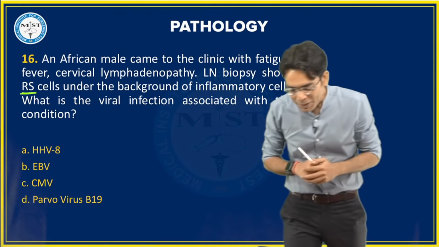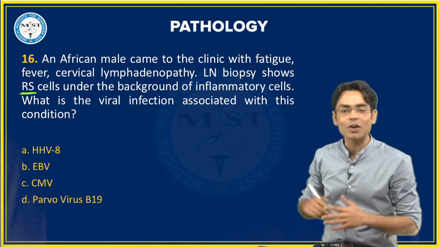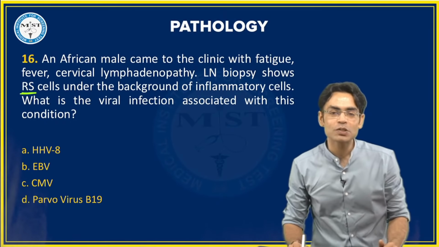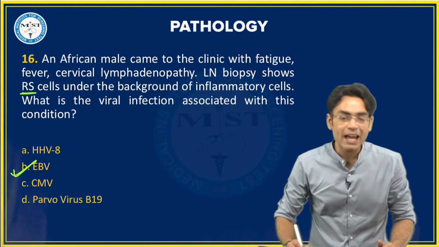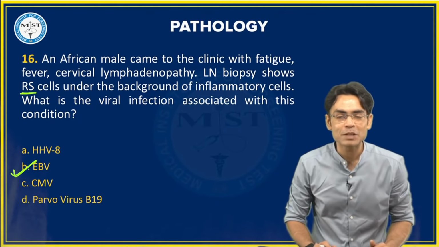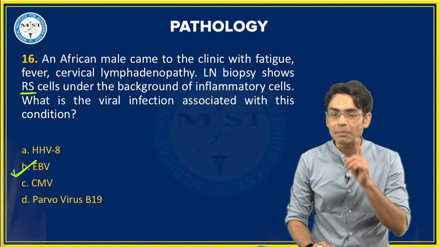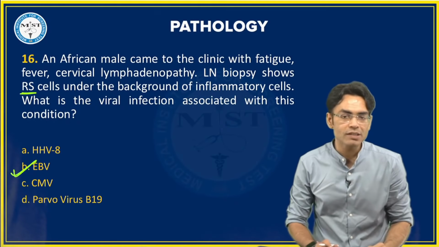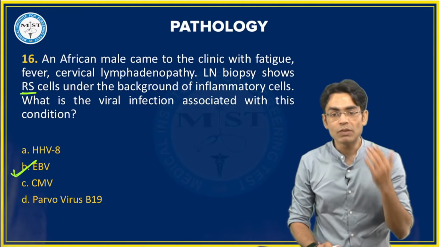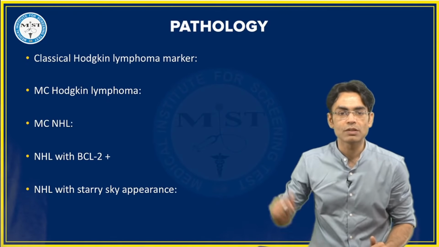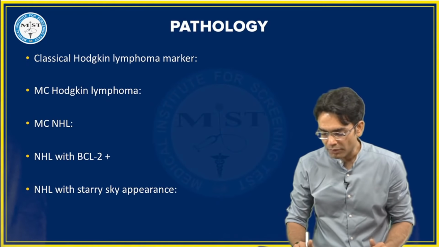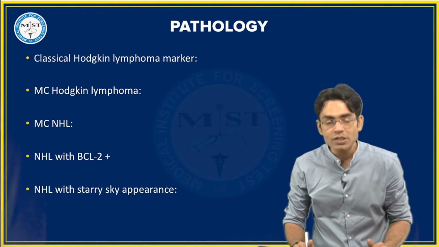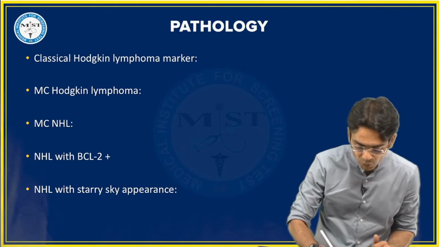Yes, you are giving me the right answers. Thank you very much for quickly responding to this question. The answer is Epstein-Barr virus. Hodgkin's lymphoma is a B cell tumor. B cells are more commonly involved in Hodgkin's lymphoma. So with B cells, we know the EBV association. Classical Hodgkin's lymphoma marker, beta, quickly tell me. What is the classical Hodgkin's lymphoma marker we have? Which CDs?